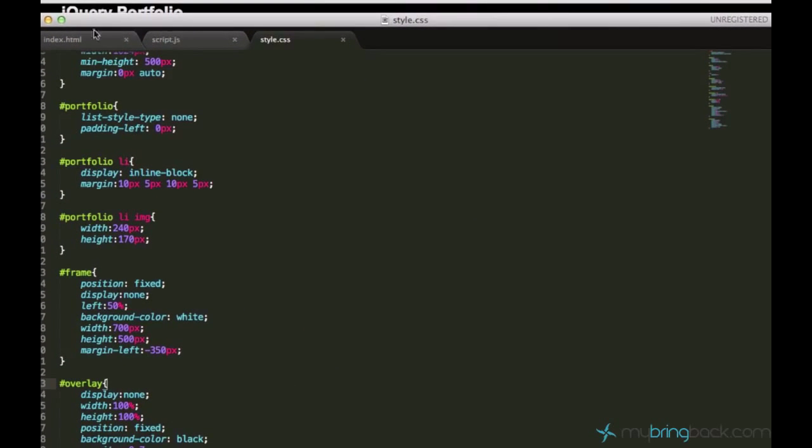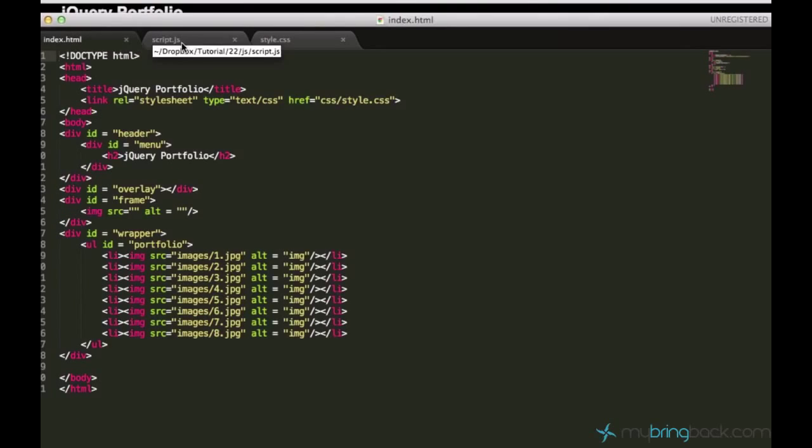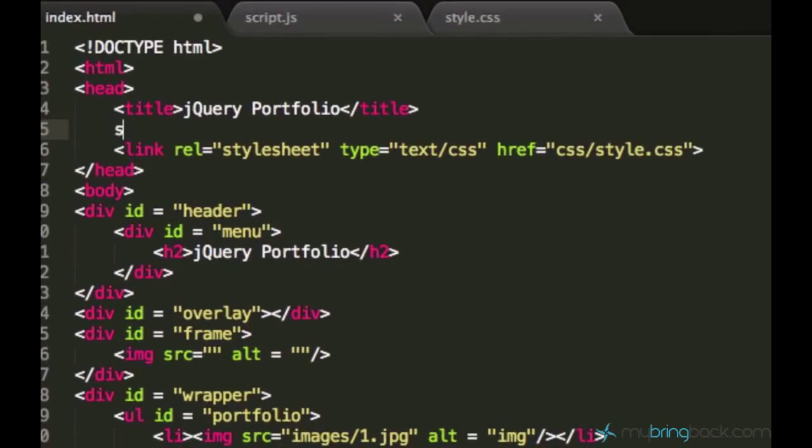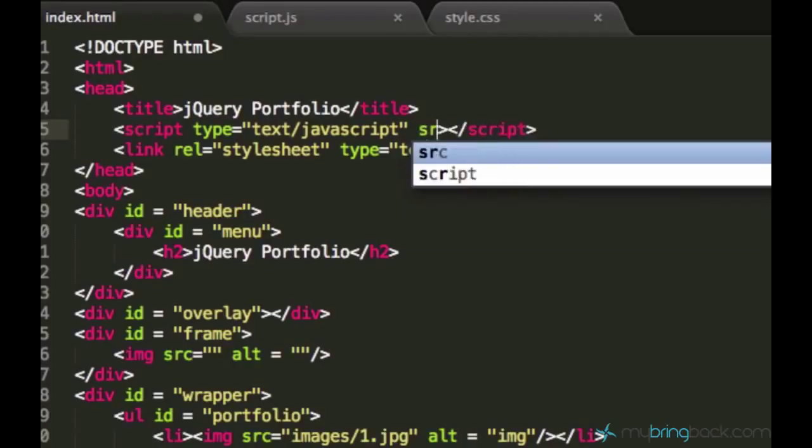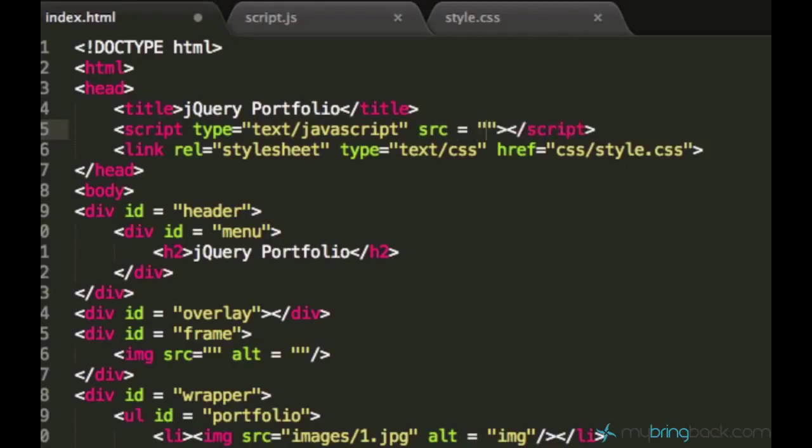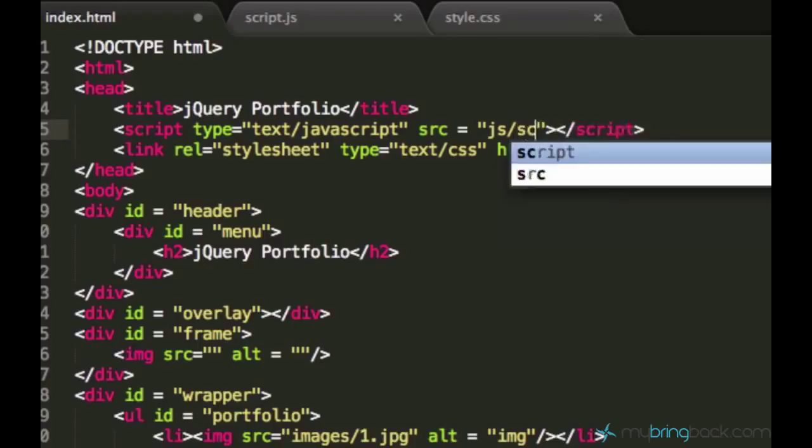So we want to proceed to our script, but before we start programming we need to add the script, and we need to add the jQuery core as well. We did it in the very first tutorials. You just need the script tag and the source property and set it to JS, script.js.